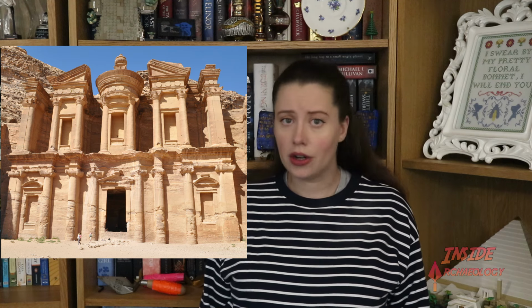Now, as we reach the northwest end of the valley, we're going to take a right to reach our last site for today. Luckily for us, we get to skip, once again, the 800-stair hike you take to reach it. At the end is the monastery at the top of the world, also known as Ad-Dir. The facade of this monument measures 47 by 48 meters. It is massive. It is thought to have been carved in the mid-1st century CE. While at first glance it seems similar to the Treasury, you will notice upon looking closer that it lacks the fine detailing. Contrary to the modern name, it's not a monastery.